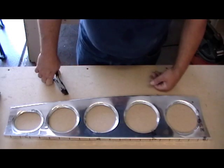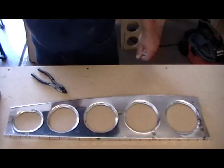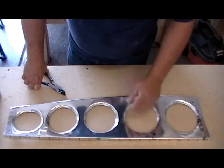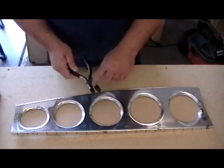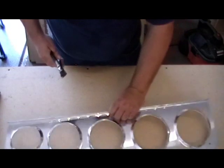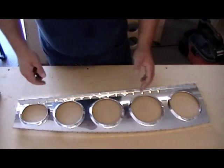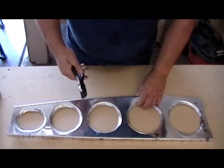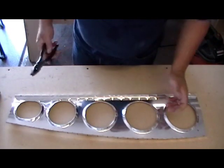Not feeling great about my pretzel-ized wing ribs, I thought: if I need to stretch it, why don't I just stretch it? I grabbed my pliers — a $2 pair from Harbor Freight with the serrations ground off and soft aluminum jaws taped in place. I use these anti-fluting pliers when I over-flute an edge and need to take a flute out: put the flute in the pliers, squeeze, and it smashes the flute flat, expanding the metal instead of shrinking it. So why can't I take these soft-jaw pliers and stretch some of this material on the lightening hole flanges?